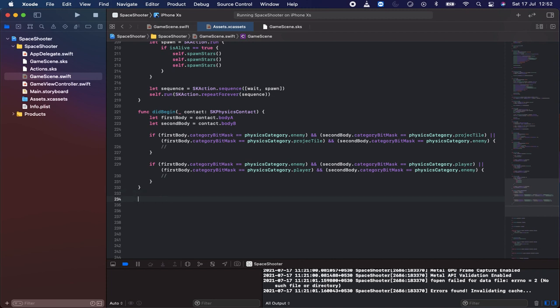Before that I'm going to add one more function, for the enemy projectile collision.